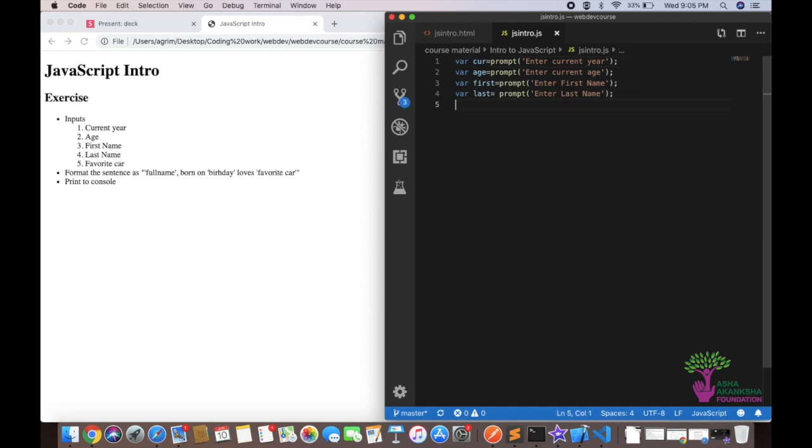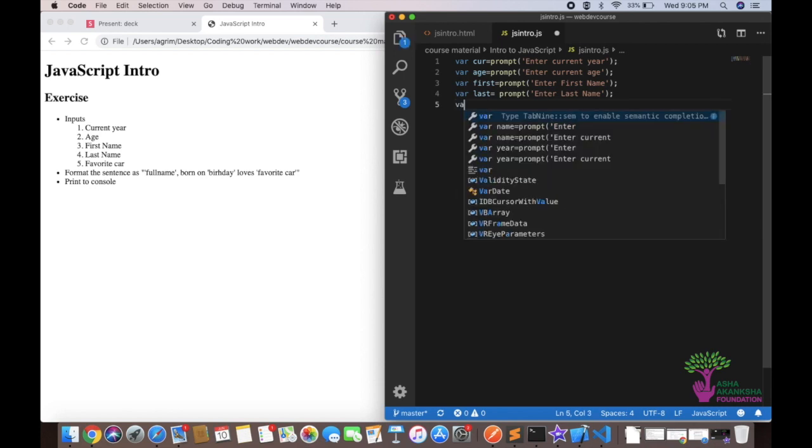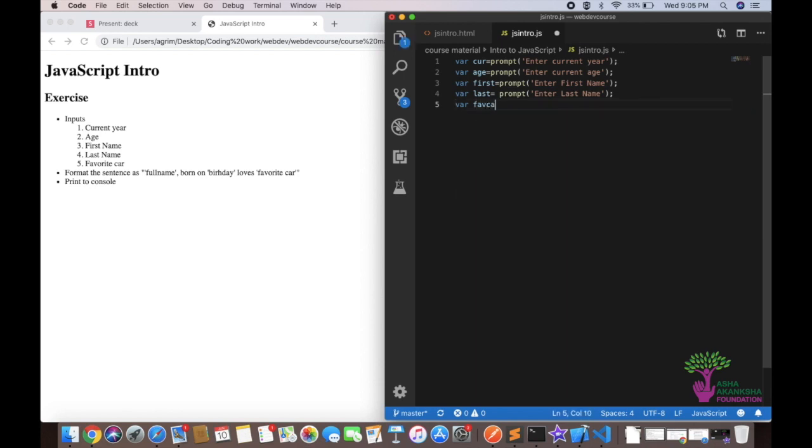Yeah, so now the last thing we need is the favorite car. So I'll make a variable and I will name it favcar, and I could do this, and this is what I did while making the video, but just to show you that there's another way, I'll leave this like this for now. So now we've just told JavaScript that there is a variable named favcar, which is short for favorite car, of course.